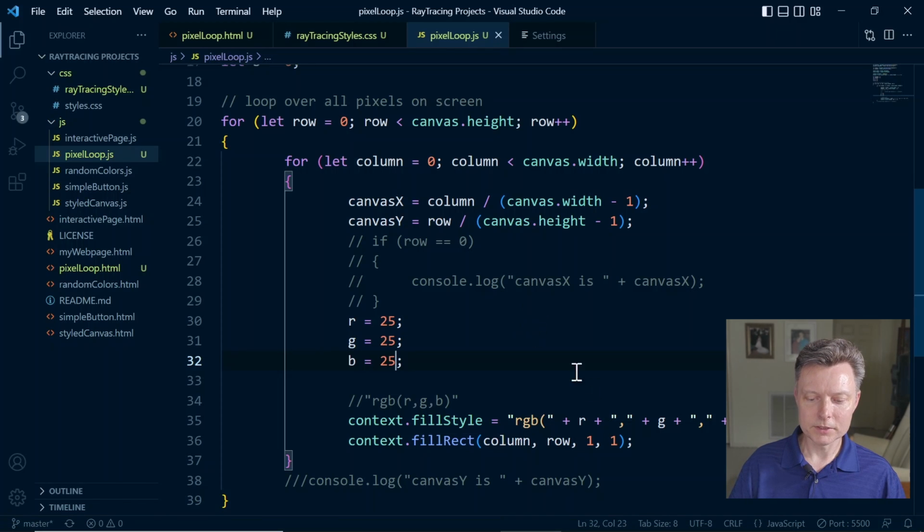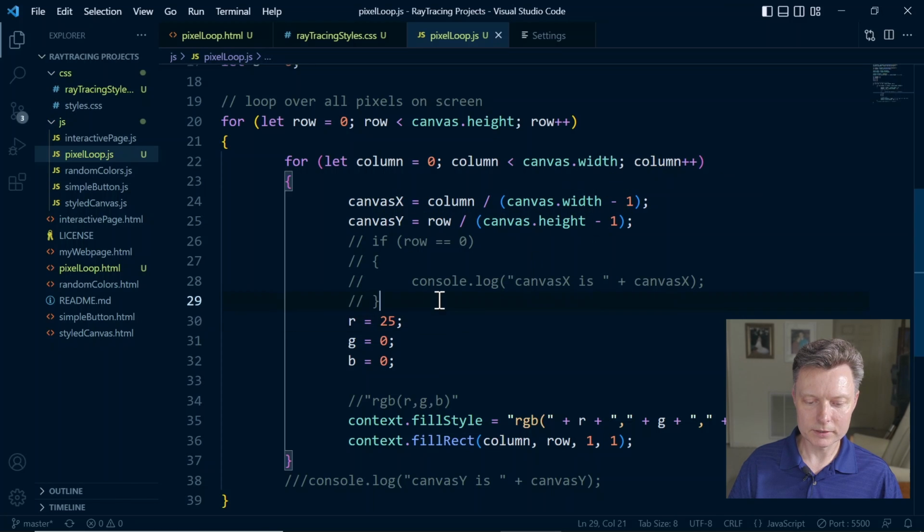So now that we have this in place and we can put in whatever values we want just by changing these little numbers here, we can actually create some little functions that go right here and that produce different values depending on where the pixel is located. So now let's turn all the G and B's to 0. And let's make red. How about we use the canvas X?